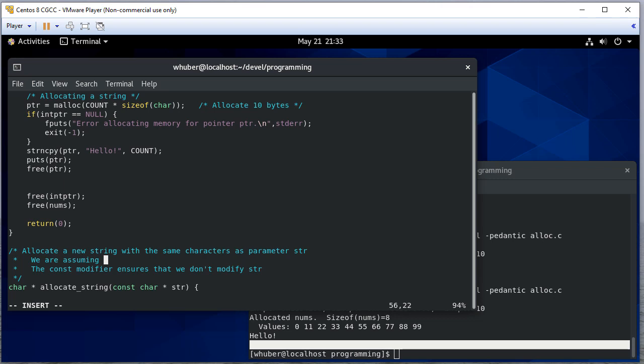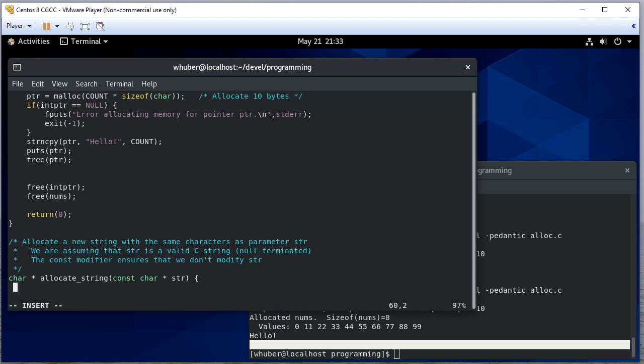We're assuming that str is a valid C string so that it's null terminated. And the reason is to determine how many bytes we want to allocate, we're going to get a size that's going to be the string length of the string. And then we're going to add 1 to that for a null terminator.